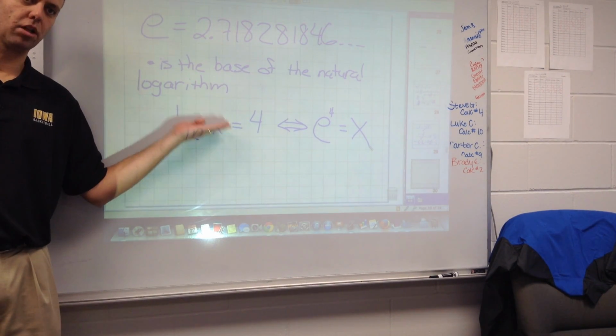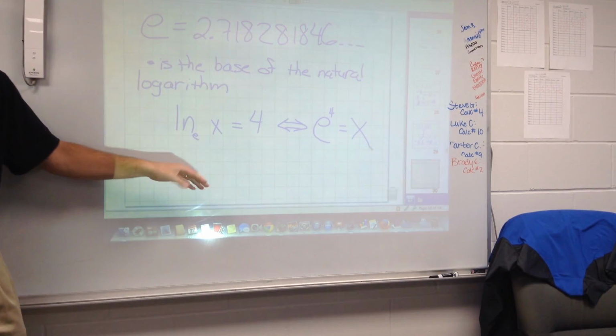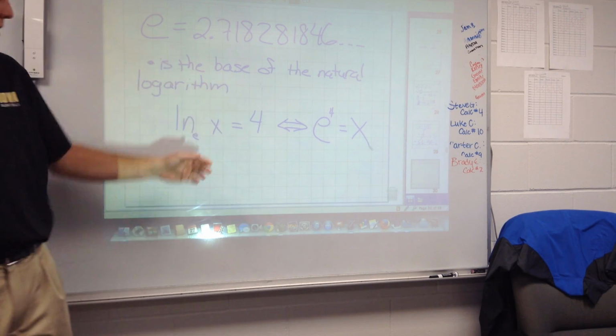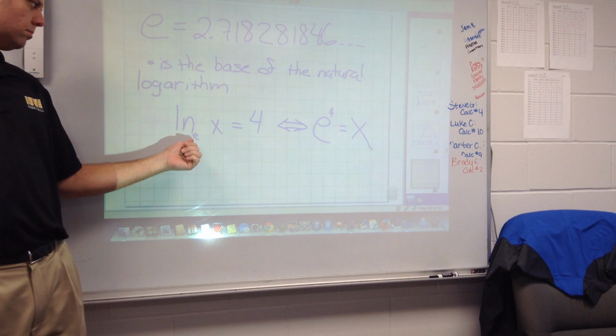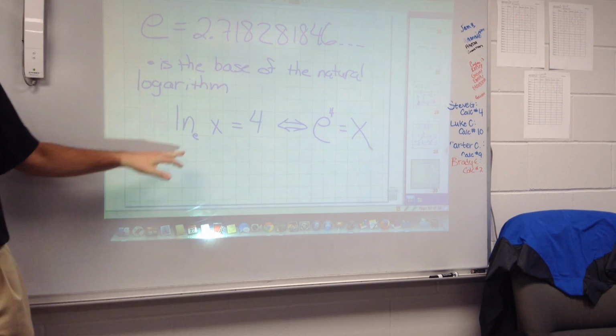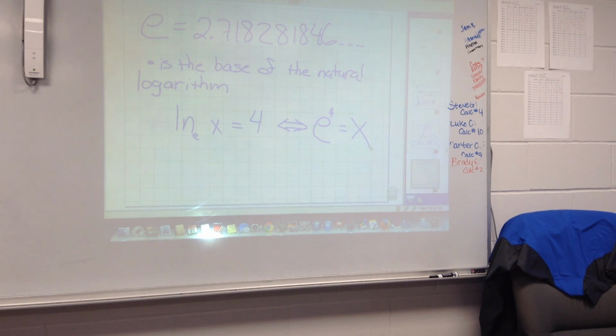Logarithmic form, exponential form. Because when you see ln of x, you're basically saying, okay, e raised to what power is equivalent to this value? Or what exponent would e need to equal that value? So we don't have to change forms and then do chain rule or something? The changing of forms really helps you understand the proofs.